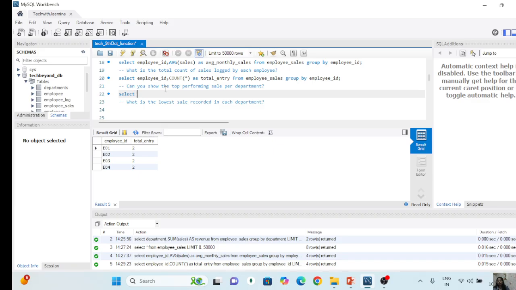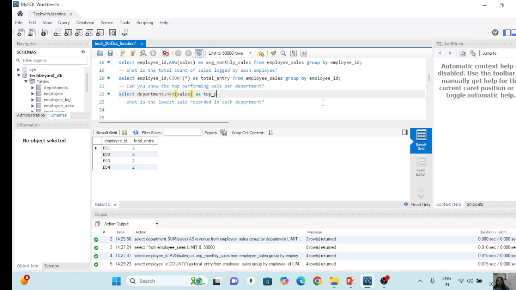Department. Departments are coming, but we need to cross check what has been written in our table. Then top performing means it will take max, then function column name, which is sales, I think.